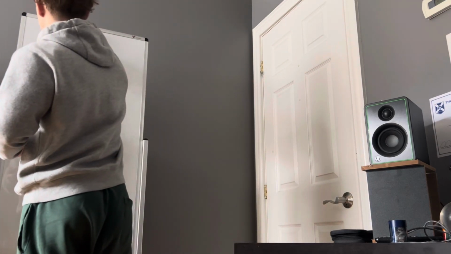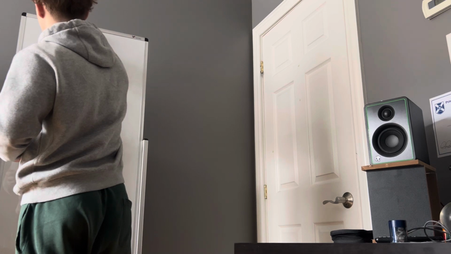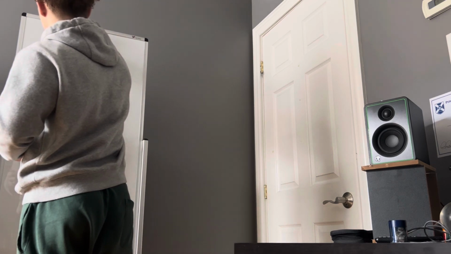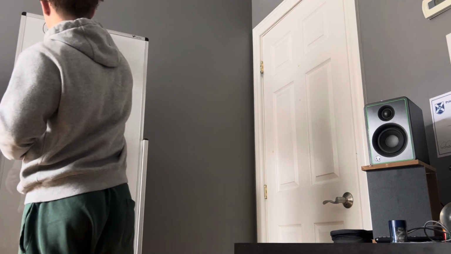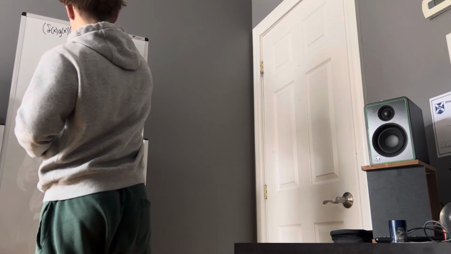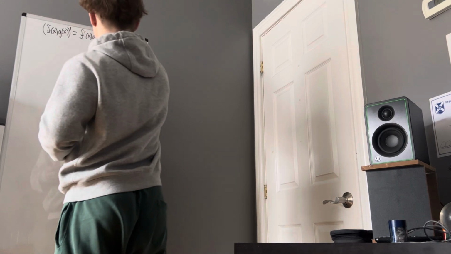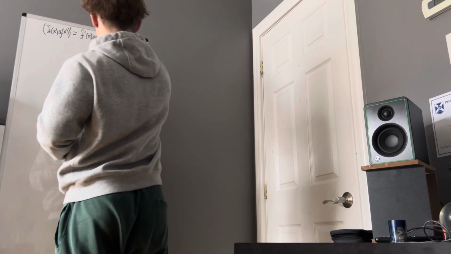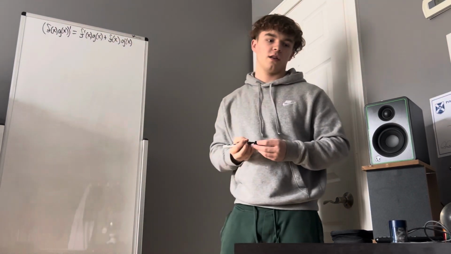So what I would like to talk about now is the reverse product rule. It's a little more complicated than the reverse chain rule, which is strange because the chain rule is a bit harder for derivatives. But let's get it going. We'll say f of x times g of x, and we prime both of these. We remember it equals f prime of x times g of x plus f of x times g prime of x.